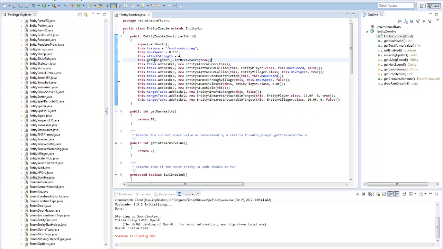Alright, so now we made it so they can't swim and they don't wander. The reason we're not going to have them wander is we're going to change this, which is the move speed. This dot move speed equals number dot f. We're going to change this to 0.6, which means they're going to travel a little more than double their speed. Actually, let's make it 0.5, so it's pretty much just double their speed.